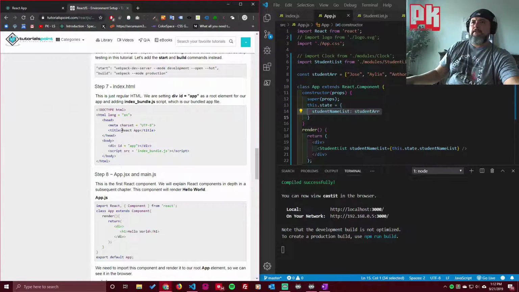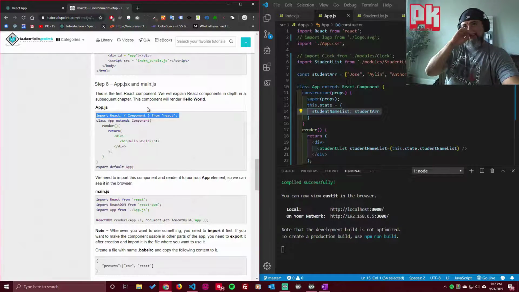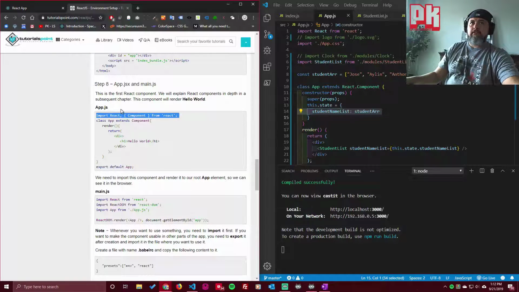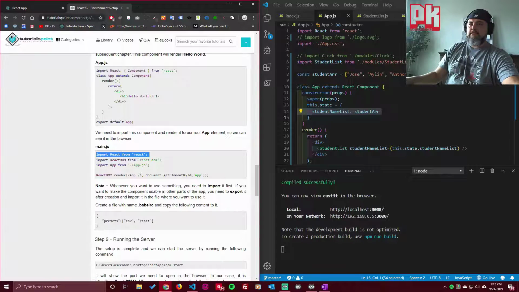In the index, we have the div with the app ID, and then this is app.js, the first React component. This component will render hello world, which makes sense. We need to import this component and render it to our root app element so we can see it in the browser. So the app.js file feeds into main.js.